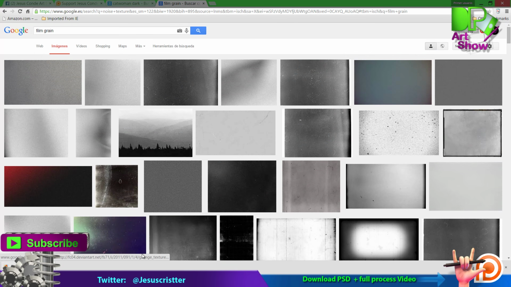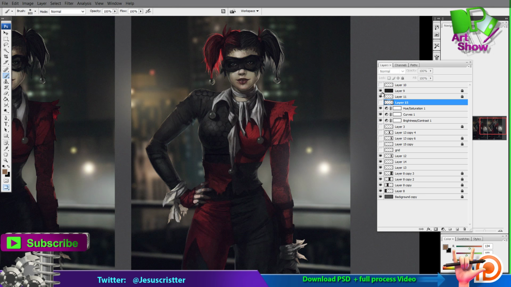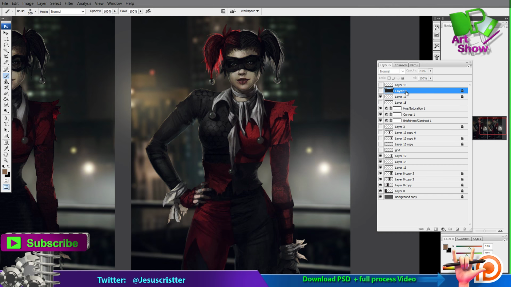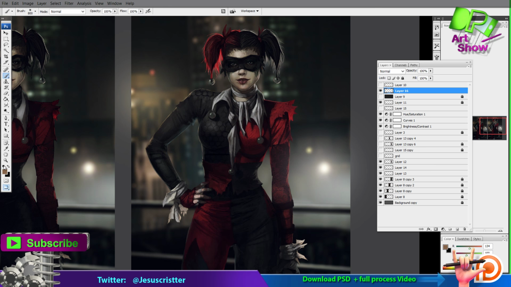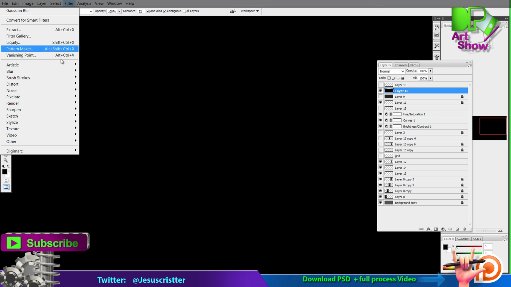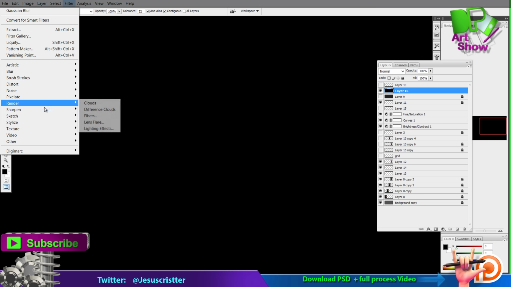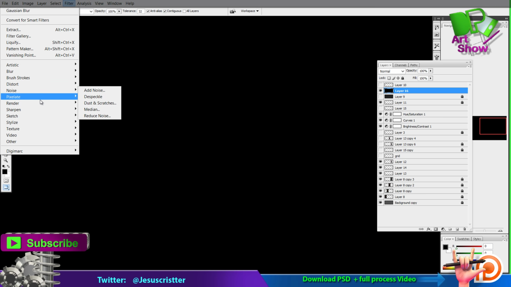When you want something more digital and accurate, I just make a dark layer, like fill up a layer with black, and then we go to filter and put a, where are you? Okay, here, noise.